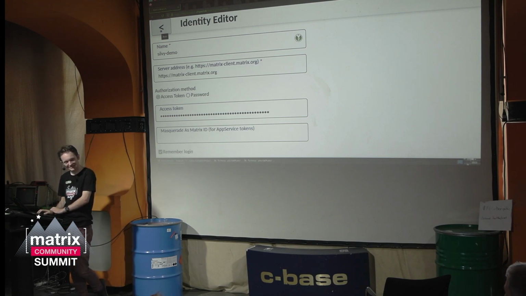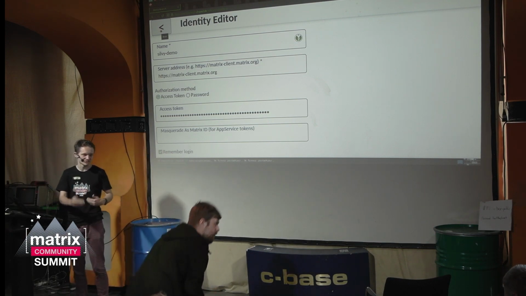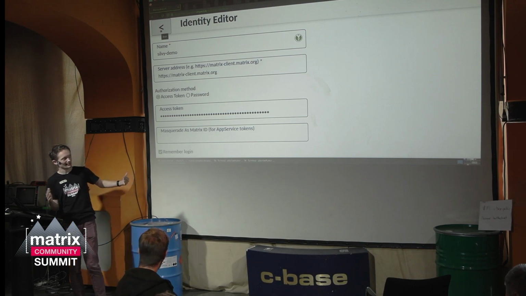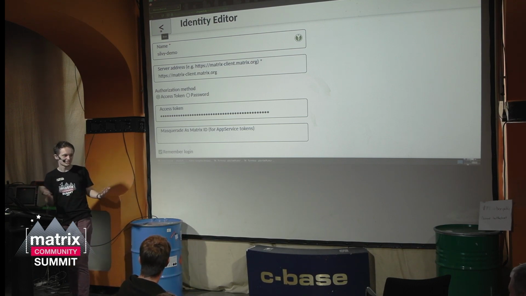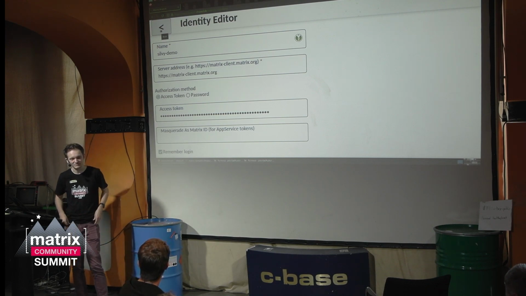I'm using it for quick iterations of, hey, new feature, oh, I want to have a bulk invite. Yeah, let's do that. And because it just looks like this, it's very easy to add new features.